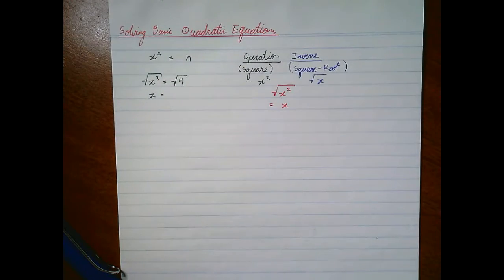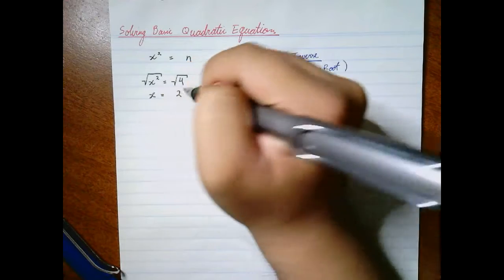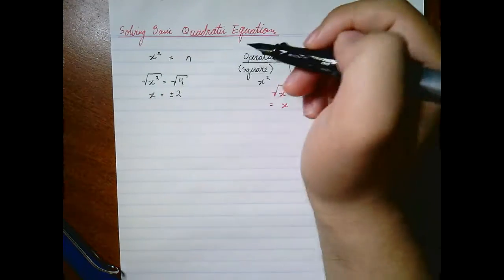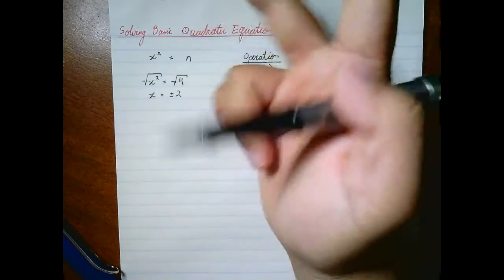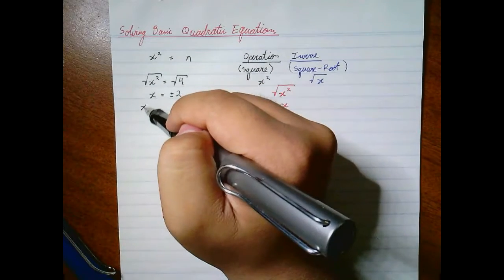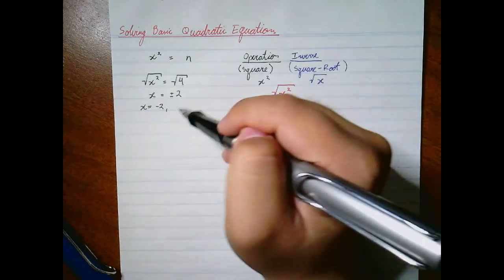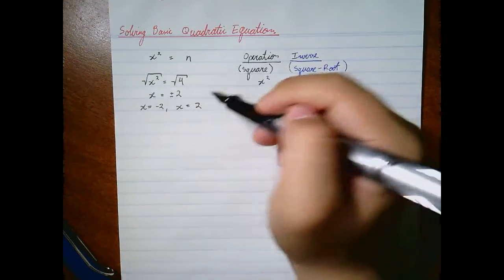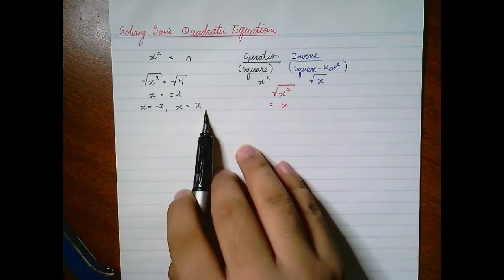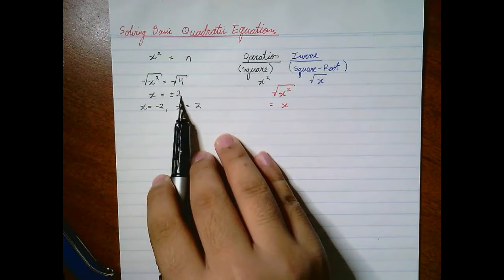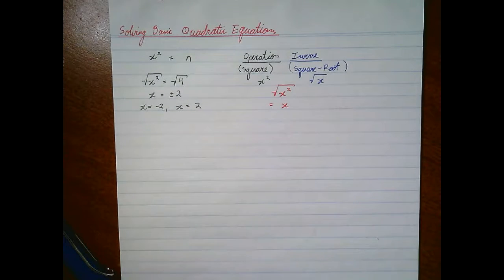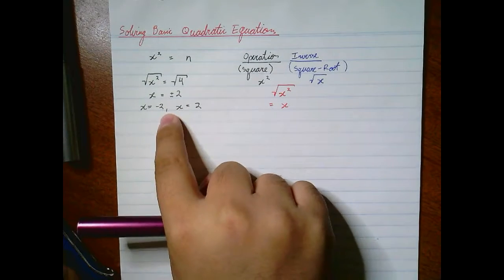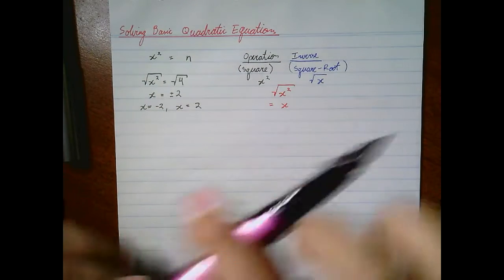However, the calculator answer is not enough. Okay, it's not just 2. It's actually a positive or a minus 2. There are actually two solutions here. We have the solution x is equal to minus 2 and x is equal to positive 2. But rather than write it like this, we just keep it as plus minus 2. And the reason for that is if we substitute either the positive or the negative back into the original, we will get a true statement.